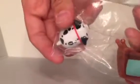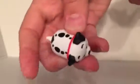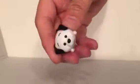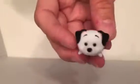Oh. It's Lucky. Yay! Lucky seems to be hard to get. I see people open blind bags like crazy and never get Lucky. He's pretty cool. He comes with a TV so he can watch that old canine show like in the movie. Oh my goodness, he's so cute. Lucky's probably my favorite puppy from the movie. Aww, what a sweet baby. I liked him, and there was another one called, I think it was Rollo. Yeah, I can't remember. He was always one of my favorites as a kid, but I think Lucky was my favorite. Yeah, the tubby guy.